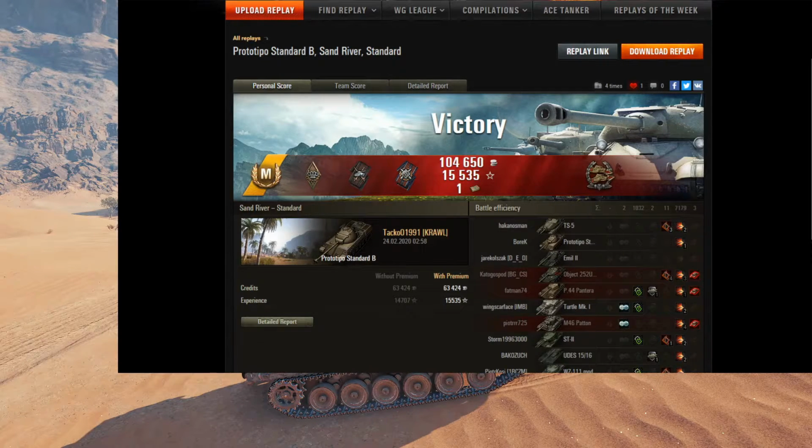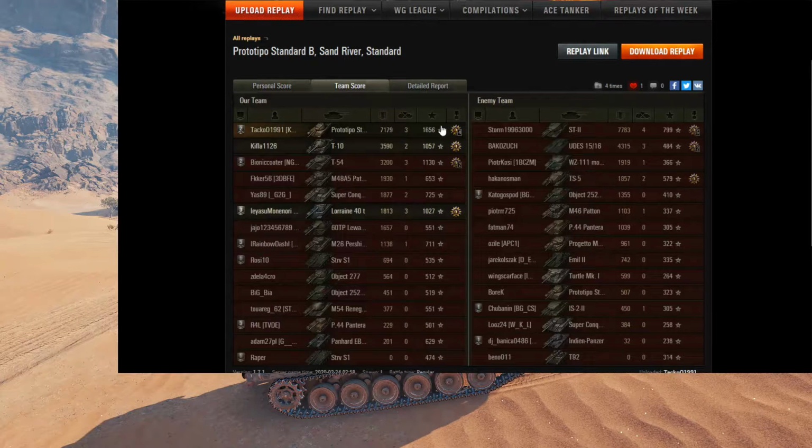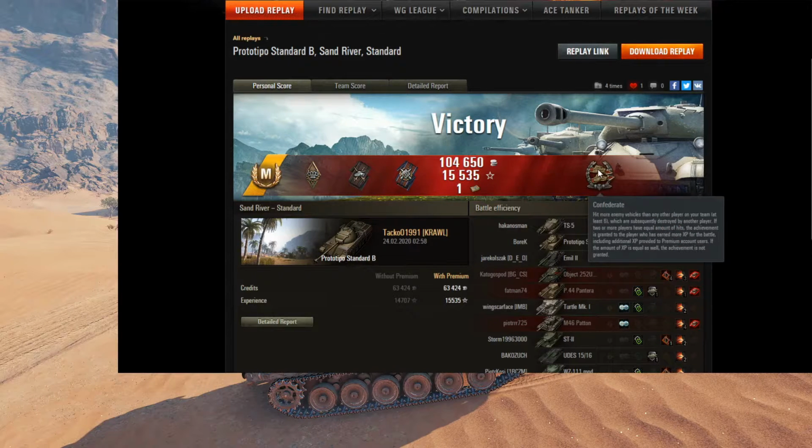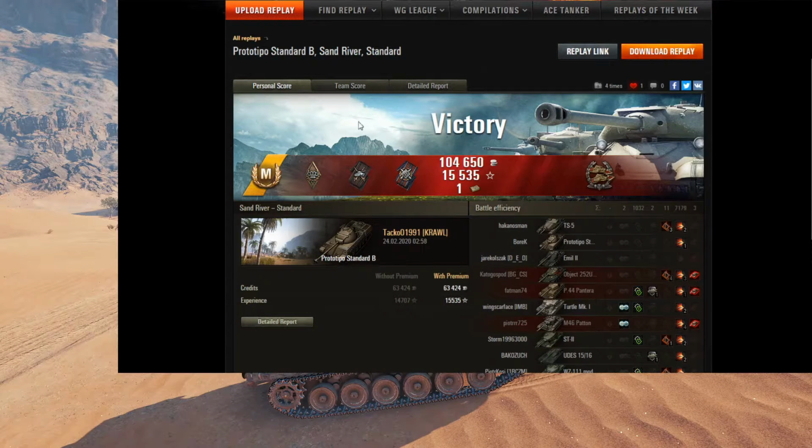Here we go. So you can see here you got Ace Tanker. That Ace Tanker came from his 1,656 base experience, ladies and gentlemen. That's 1,656, getting close to that all-time high that I've ever seen, just over 1,700. All right. He also got Bruiser, Duelist, Fire for Effect, got one bond, and that one bond came with Confederate.